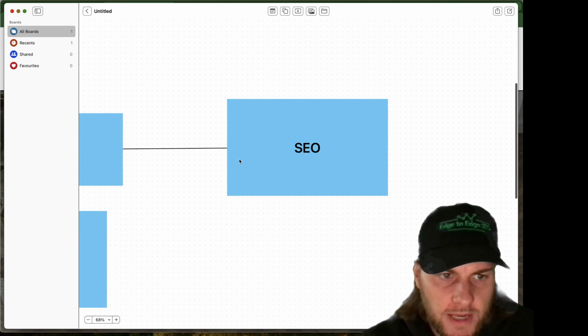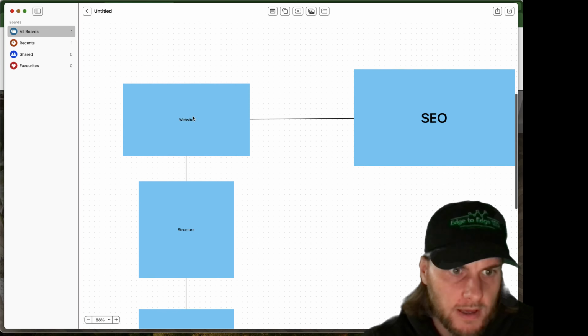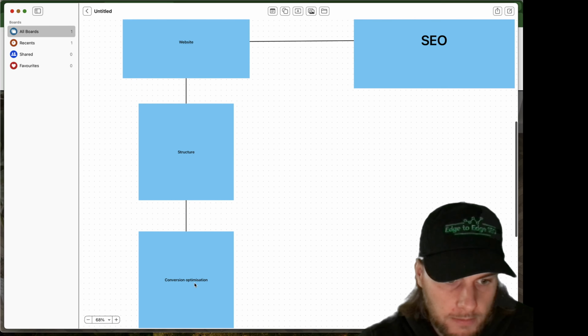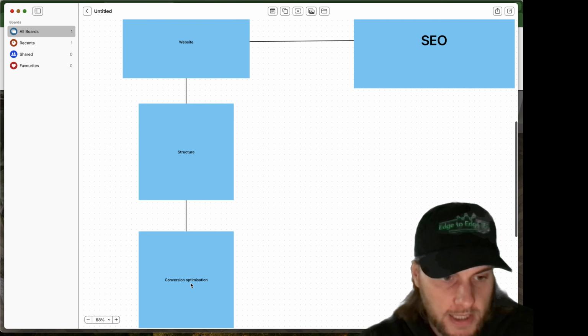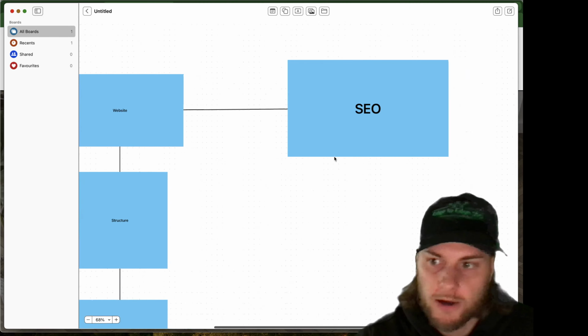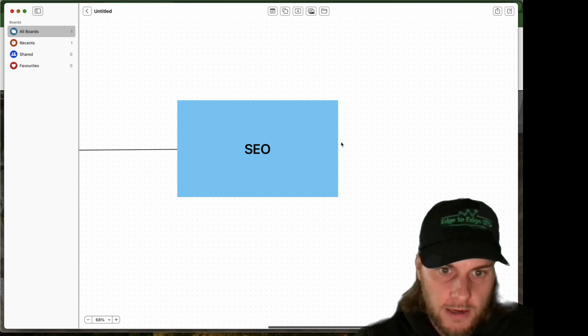But anyway, the next thing, after we've built the website, now the website text is gone. Right. So after we've built the website and we've built the structure out, we've put all of the conversion optimization into the site to make sure that it converts well, we're then going to start with the SEO.